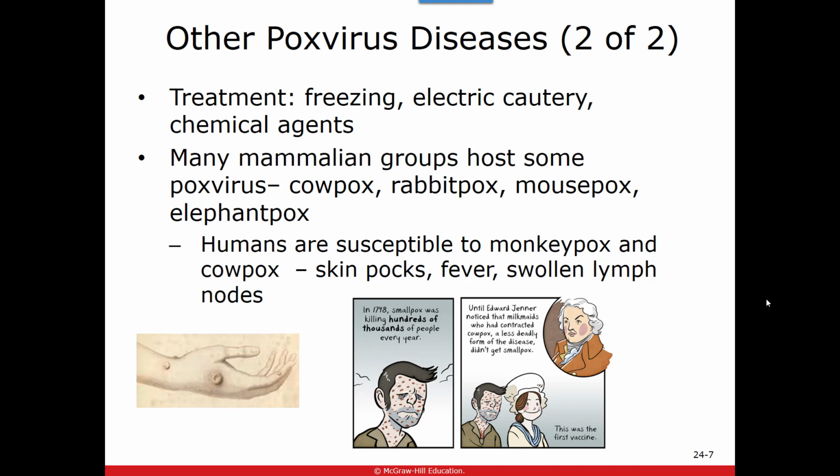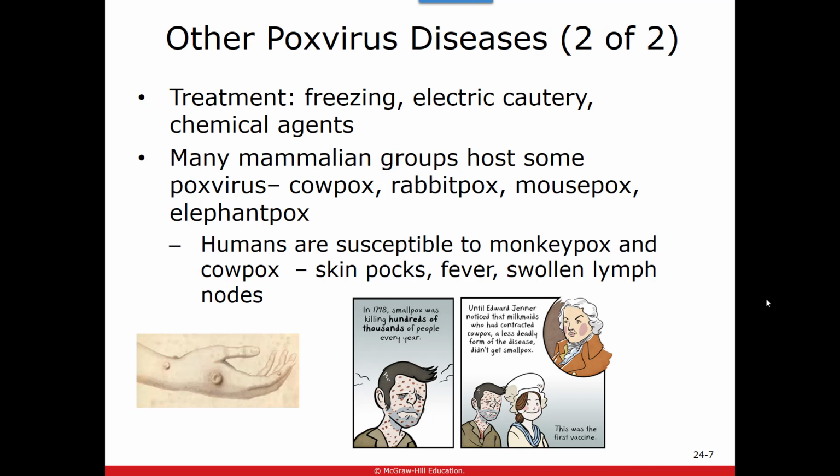However, the strains do seem to be becoming more virulent, and we have had a more recent outbreak here in the United States with people that had pet prairie dogs. There was a big group of them that had contact with an infected African rat, so the prairie dogs picked it up, and the people that had them as pets ended up picking it up. So some pox viruses are still out there. Luckily, we don't have the very deadly smallpox.